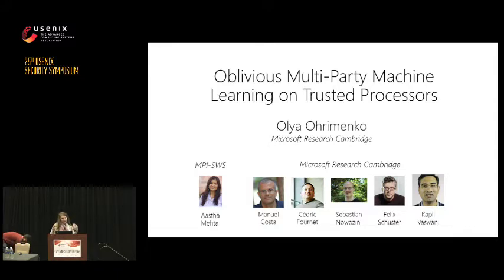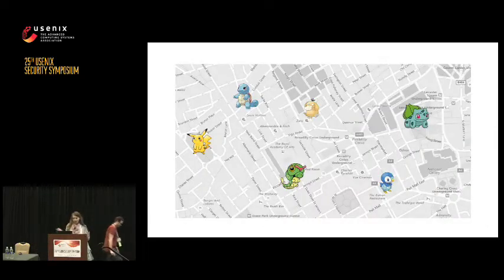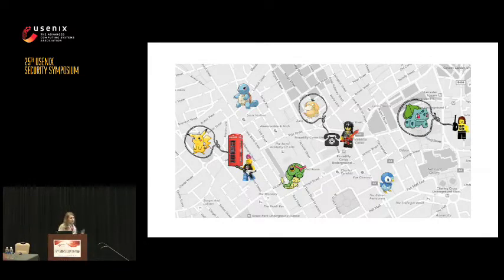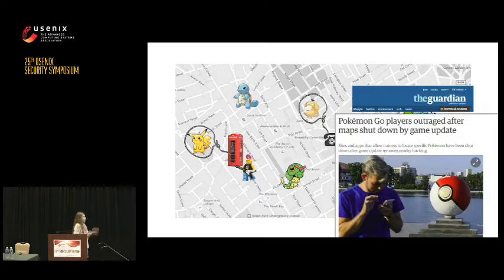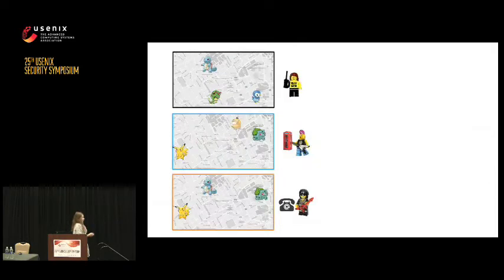Let us consider the scenarios where multi-party machine learning is needed. Recently our world has been augmented with these cute creatures, where the goal is to catch them with your phone. So how do you find them? There used to be third-party maps which would tell you where the rare ones are. But this all closed down last Monday, so now you have to manually go around and look for them. However, all is not lost.